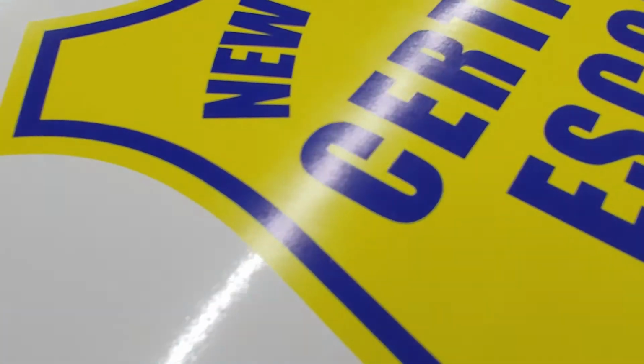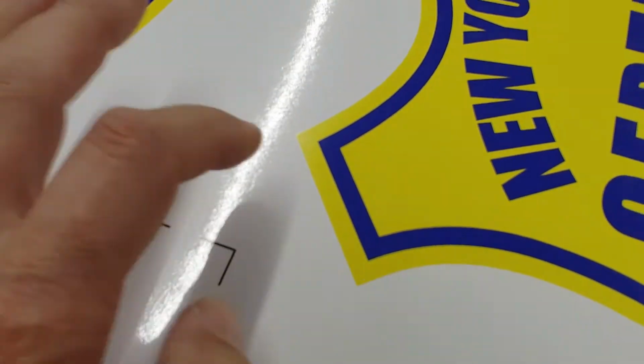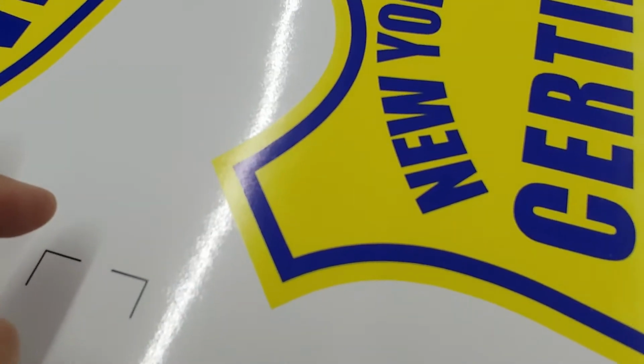I see a very, very slight amount of banding just in the blue. The yellow, I can't see much difference in it. It looks like the diffusion is a little bit different. I don't know if you can pick that up or if you see that over the 720 by 720. They both print really, really well.